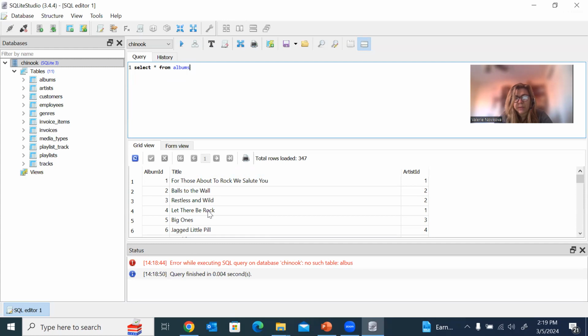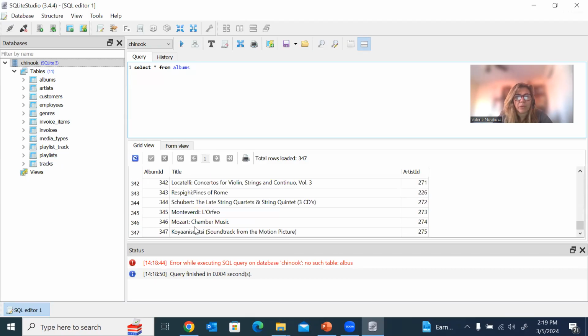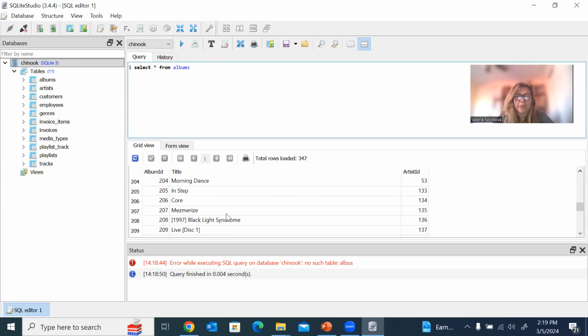You can see that the first time I executed incorrectly, and then I fixed it, and it said query finished in 4 microseconds. If you look at the screen, you can see that table albums has a total of 347 rows, and it has 3 columns: album ID, artist ID, and title.